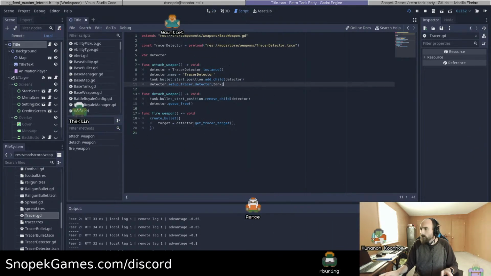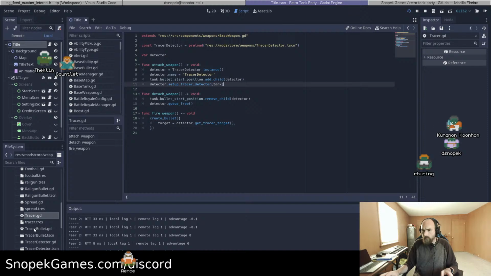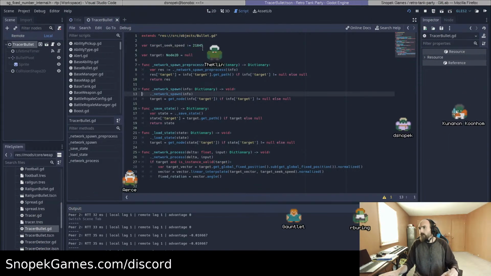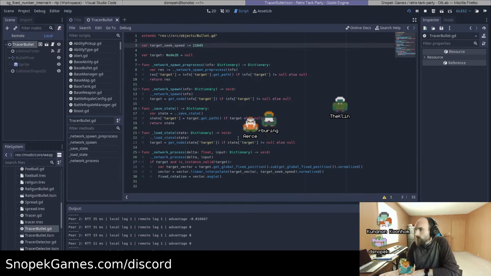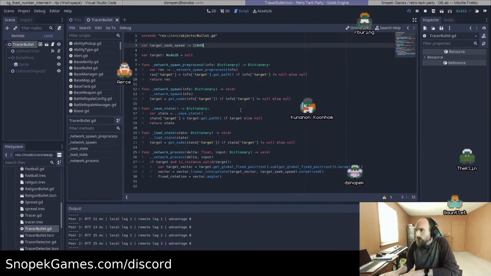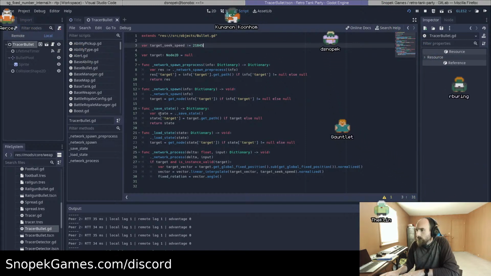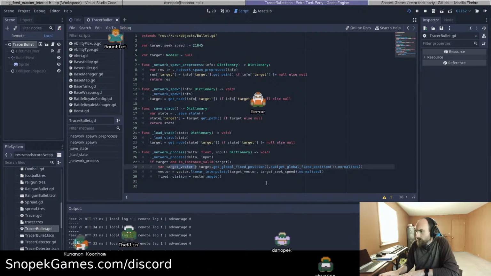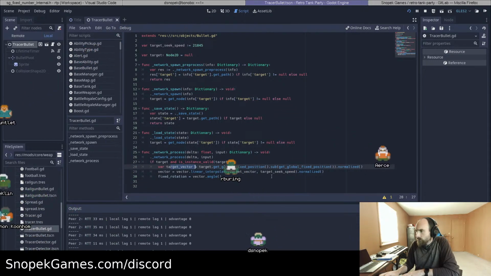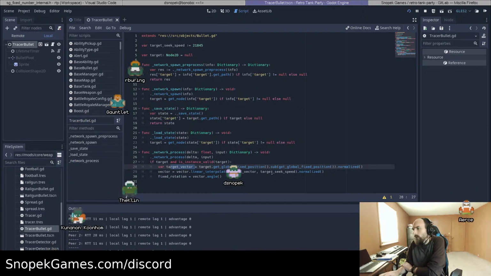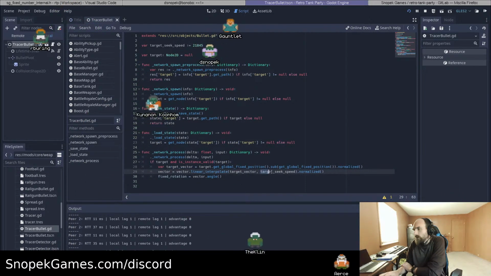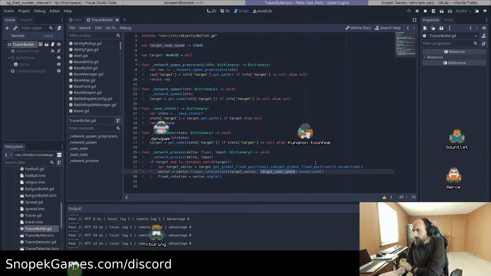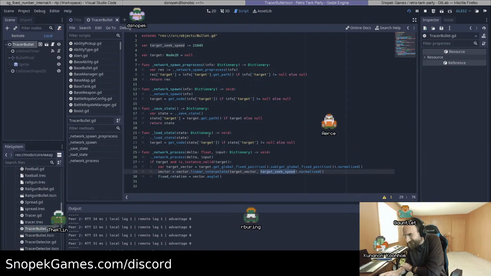Tracer. We set the target on the bullet. We have special tracer bullets. So that's got to be where this is going wrong, inside the tracer bullet, right? Target seek speed. Alright, so we get a target. We calculate a target vector. We interpolate using... Oh, that's interesting. I wonder why I did it like that. I mean, I guess it's always worked fine. But this is sort of weird.